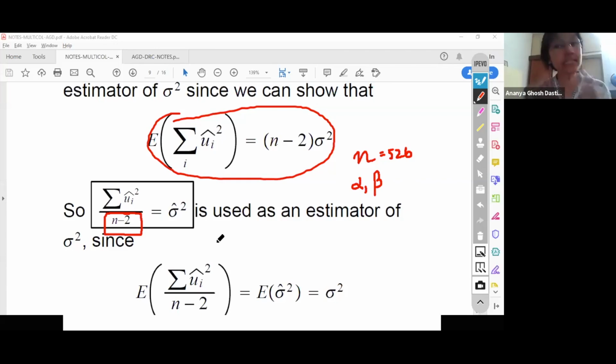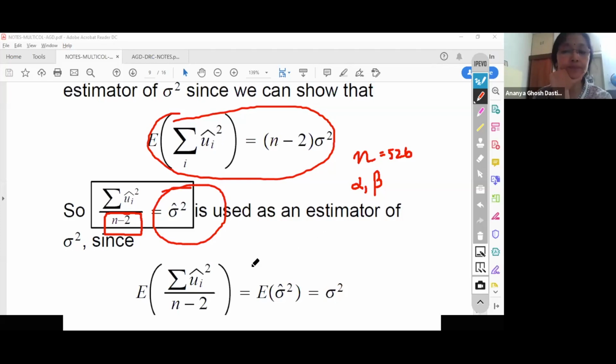And in general, we define degrees of freedom as the number of observations minus the number of unknown parameters being estimated. Okay, so if you take the residual sum of squares, which mind you is actually the residual variance because the residuals have zero mean, and divide that by the degrees of freedom, wow, what do you get? You get an unbiased estimator of sigma hat square.